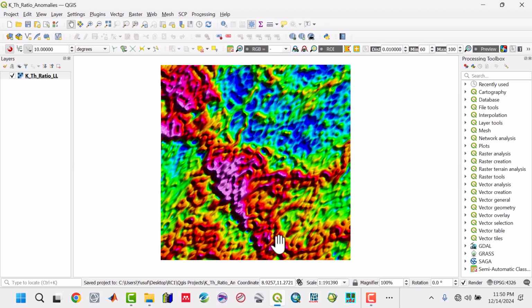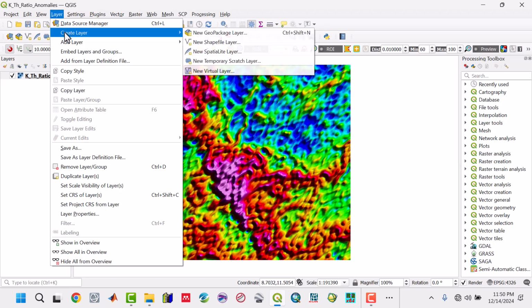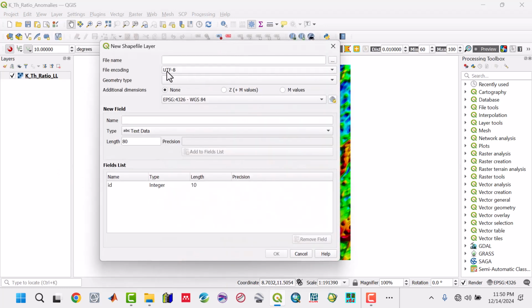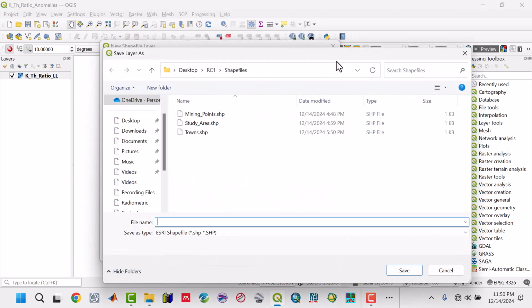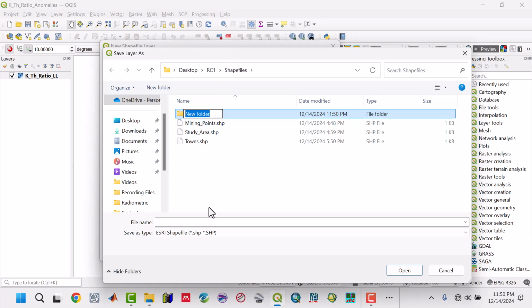The next thing is to try to identify this by using shapefiles. All we need to do is go to Layer, Create Layer, New Shapefile Layer. For the name, we go down under this folder and I'll call it anomalies.